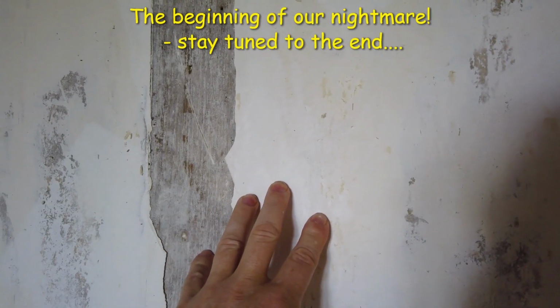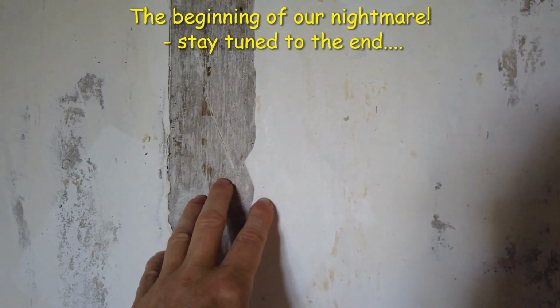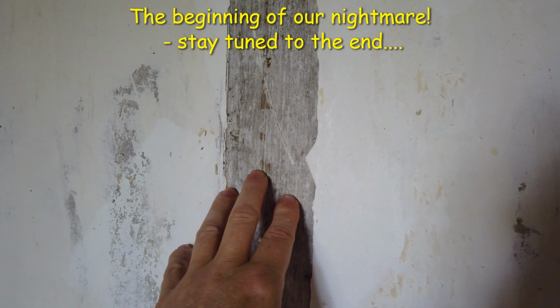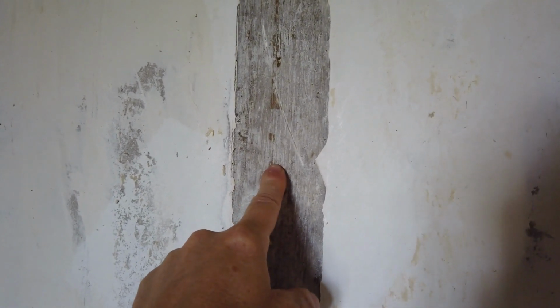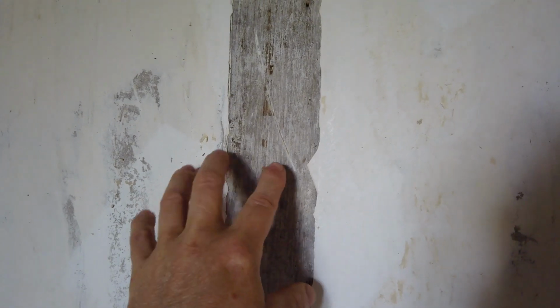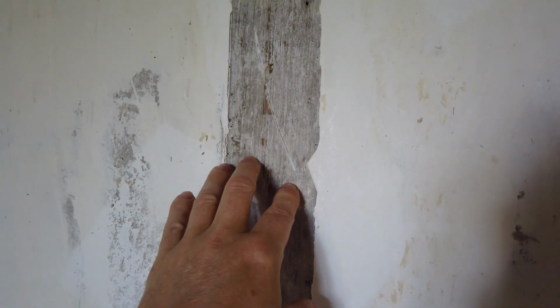We've had a bit of a change of plan on the decorating front. On the outside walls we're going to have exposed stone, and this is actually a wooden beam, so we're going to have wooden beams and traditional stippled plaster. I'll show you a picture.